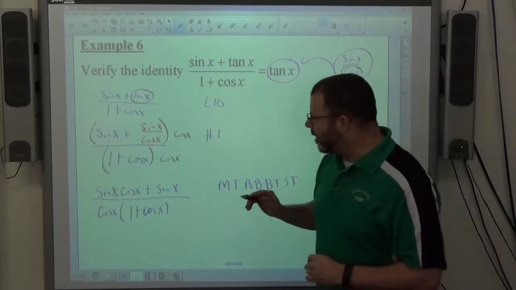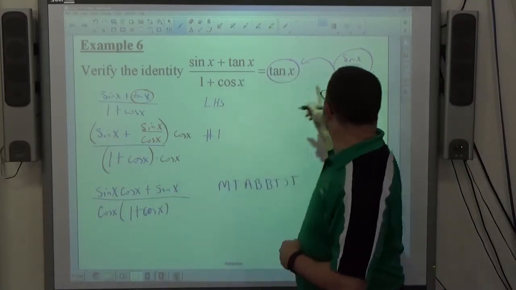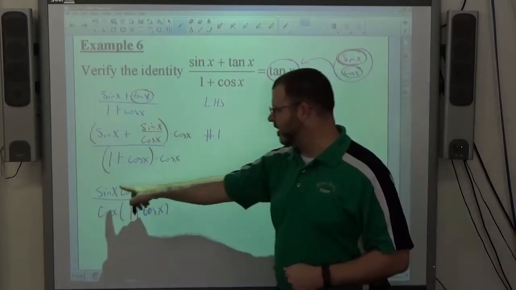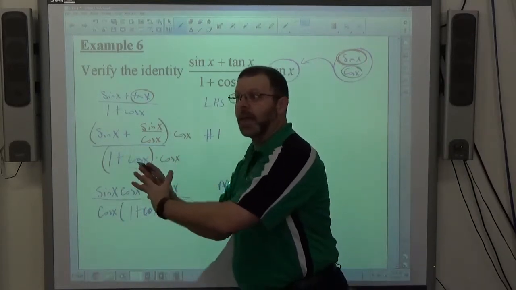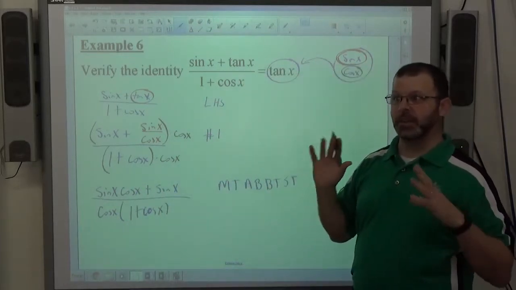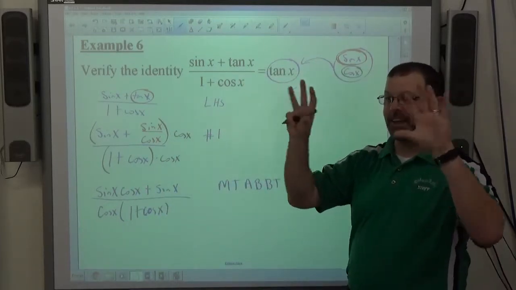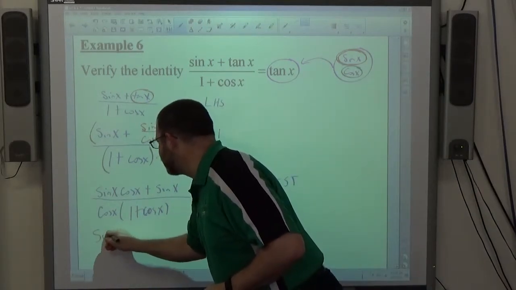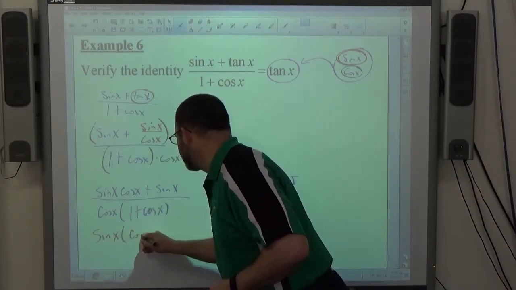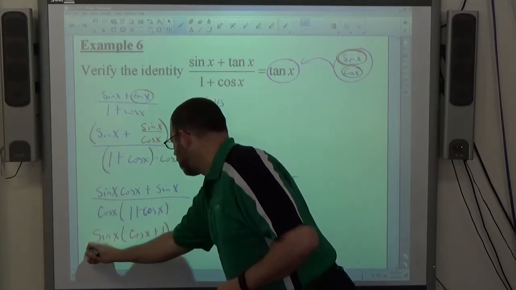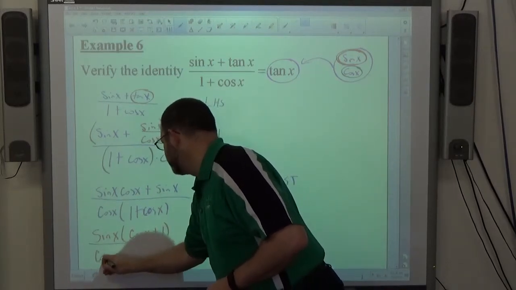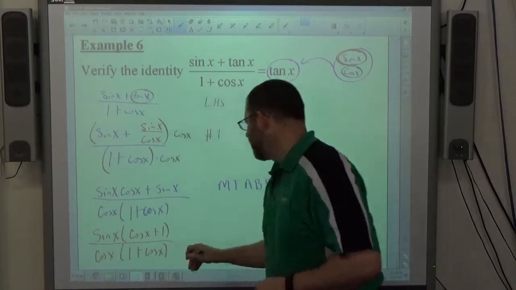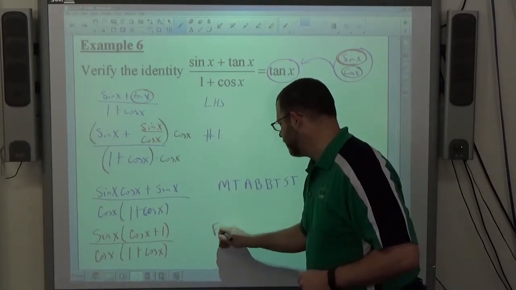And what I notice at this point is, again, I've got in the back of my mind, I want this sine of x on top. And the fact that I see a common factor sine of x that allows me to pull that out is going to be glaring at me like a blinking light saying, hey, I should be factoring out sine of x. So I'm going to take a sine of x out of the top. That leaves me with cosine of x plus 1 all over cosine of x times 1 plus cosine of x. And that's factoring, factor GCF.